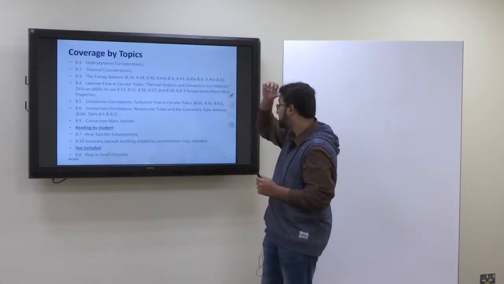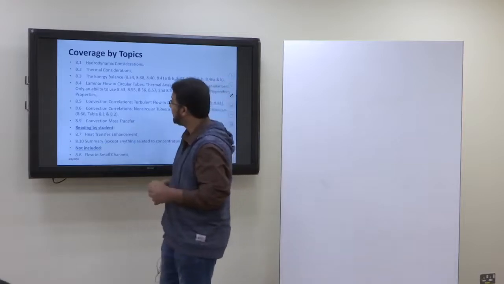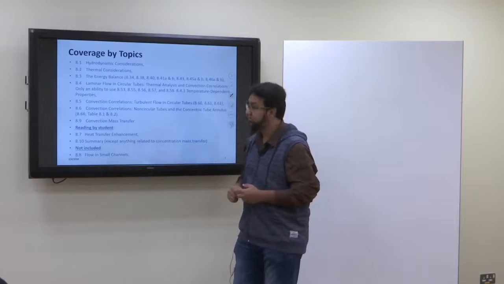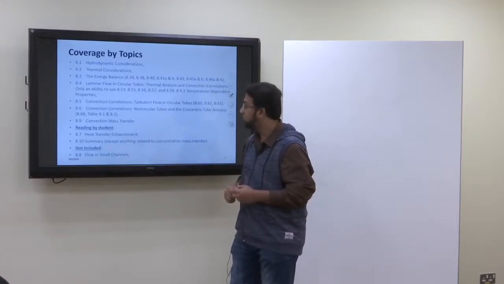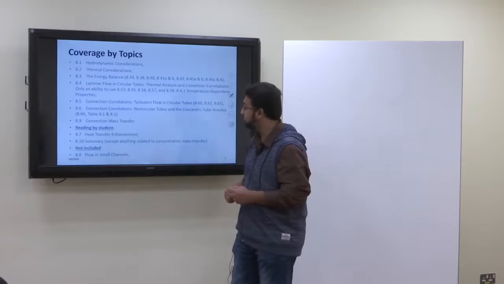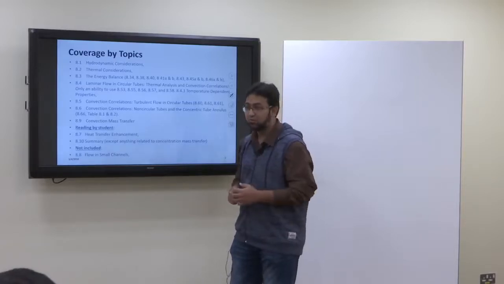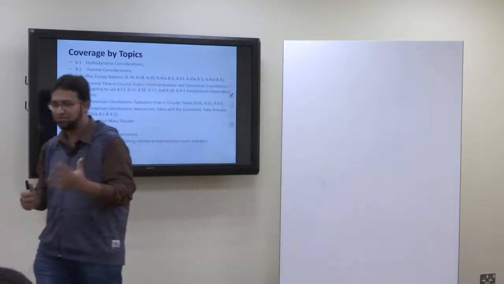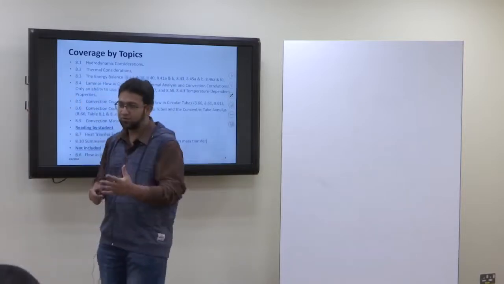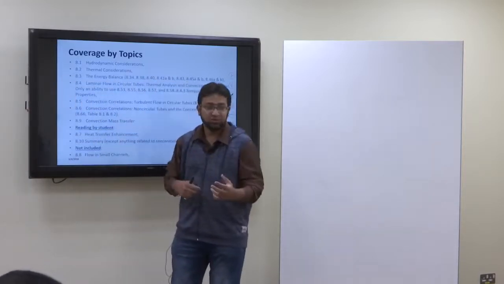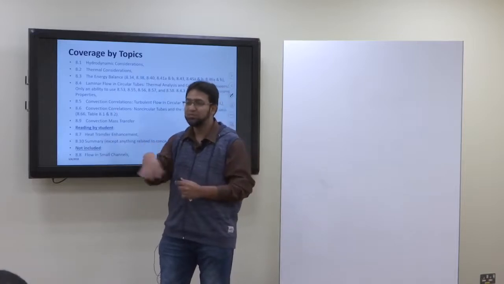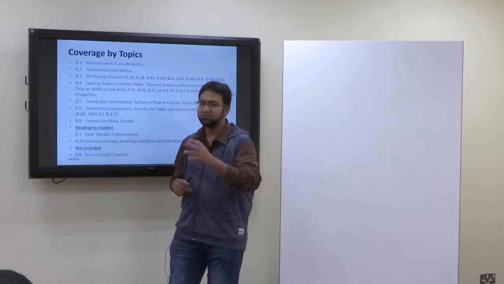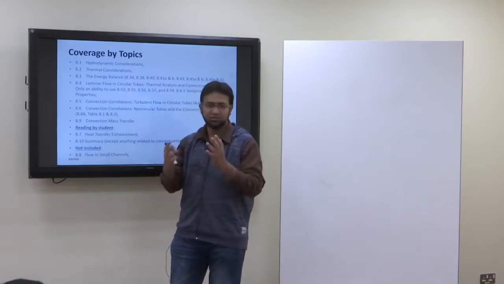So these are the topics that we are going to cover in this chapter: hydrodynamic considerations, thermal considerations, energy balance, laminar flow, convection correlations for turbulent flow, for a pipe case. The most important is the pipe case. Normally, when we are considering internal flows, convective heat transfer by internal flow inside a pipe is the most common and important thing for us, because most of the time we use pipes in heat exchangers.